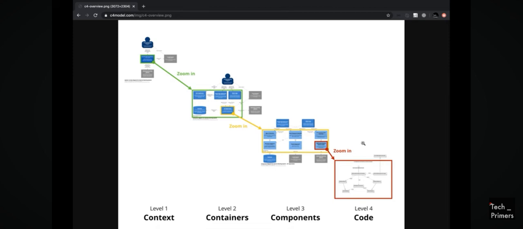So let me summarize it again. The first, context, talks about the system diagram at a high level on what are the different systems which are available and how that context is relevant to our application. The next level, the containers, falls into the application design where we have different parts of the application present inside the system. The next part is the component or the service design, which talks about the individual services present inside the application which we created as a part of the containers level. And finally, for each of the services, what does the code look like? And that's what is defined as a C4 model.